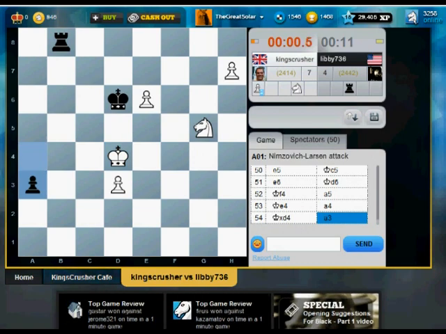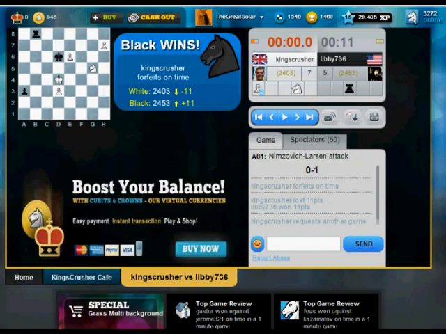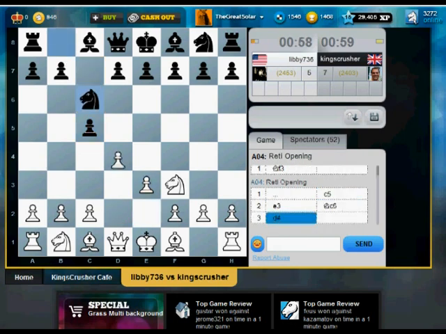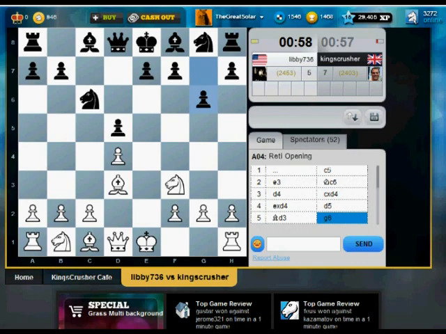Now, KingsCrusher ran out of time. He had to worry about that pawn coming down the a-file there. Libby with the white pieces again. The ready opening.